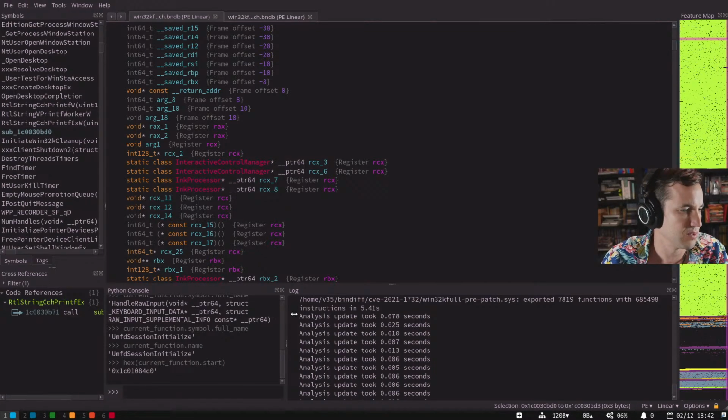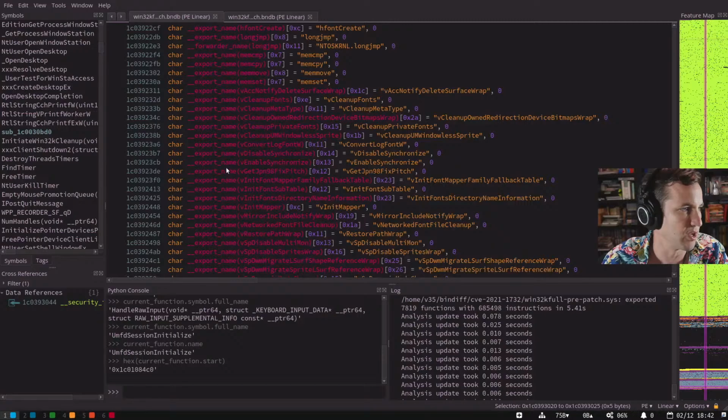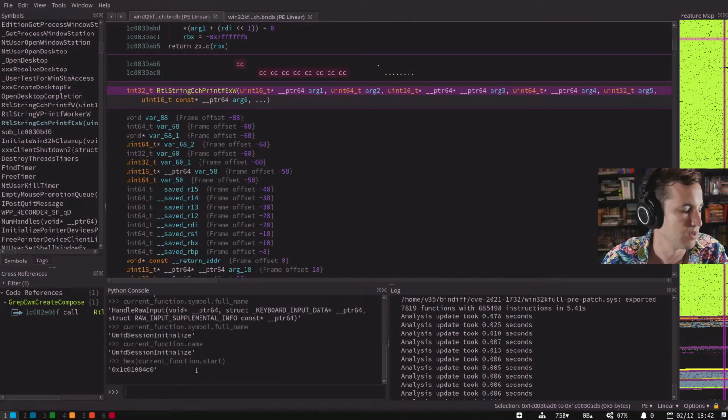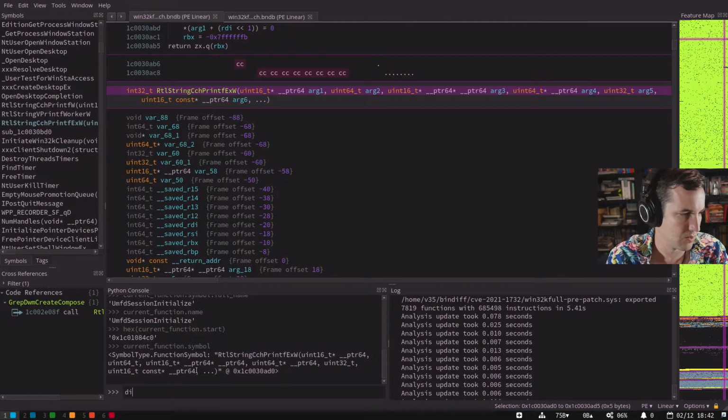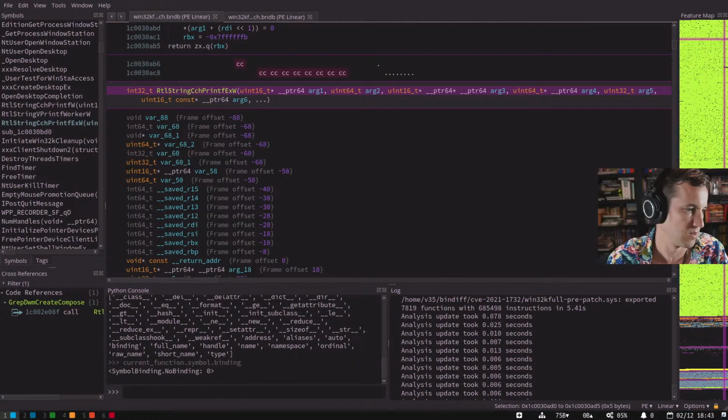I don't remember enough about how the symbols work. I'm trying to remember if the namespaces can tell you, or the binding is one of those. Yeah, I don't remember enough.